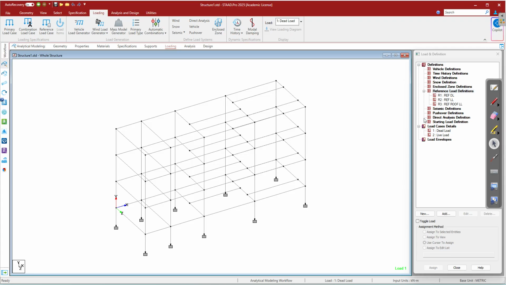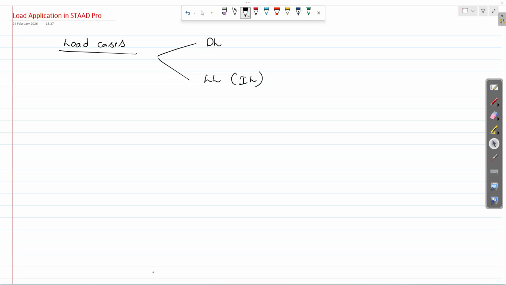First we shall assign self weight. First we shall see how to assign self weight. So it comes under dead load.